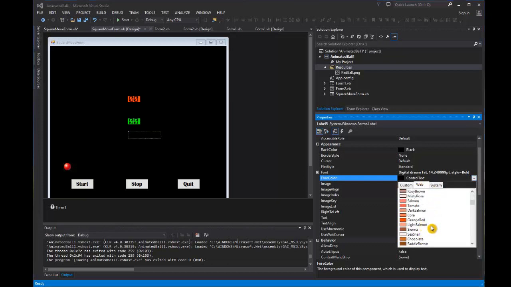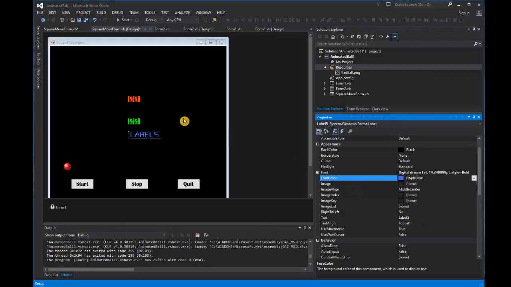Whenever you're working with a black background, you want a bright foreground color, right? So, I used orange, red, and lime green, but some other good colors would be down here. Cornflower blue is a pretty nice color. Royal blue is a good color too. See? That's a nice digital color. But you get the point, right?